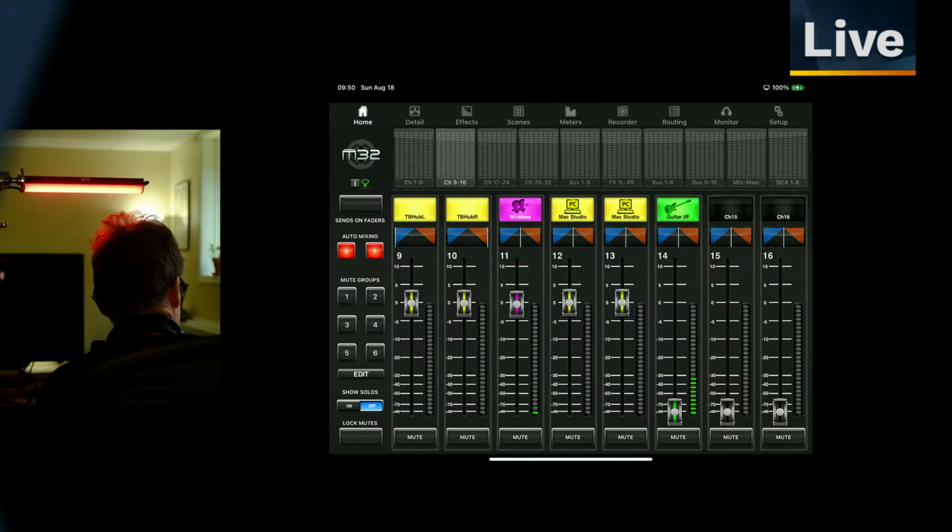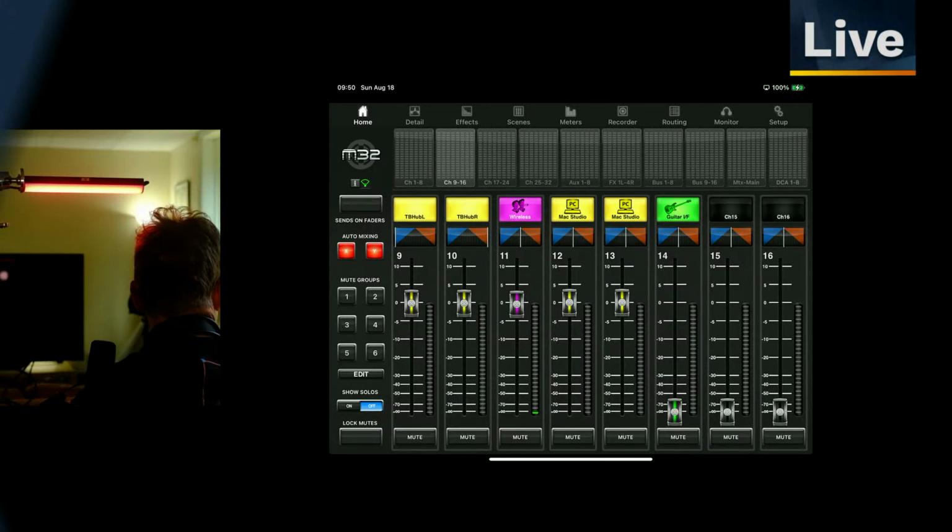So I guess what I will have to do is go to sends for guitar, and I want to send... This is going to blow my mind. I need to send the guitar to the mic mix. Fuck me, how do I do that? Can't do it from here because my brain can't process this. So let's not try and do it from here.